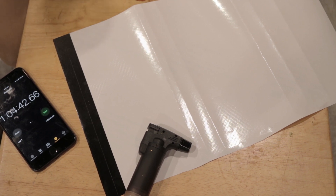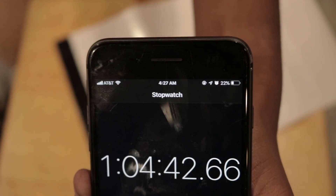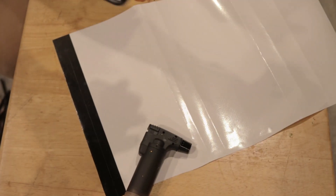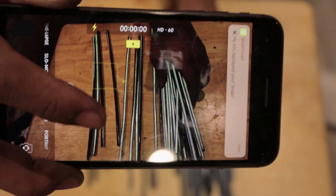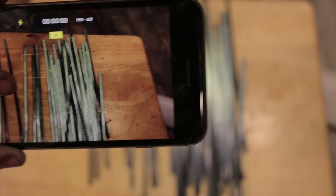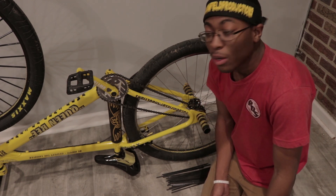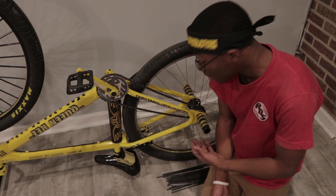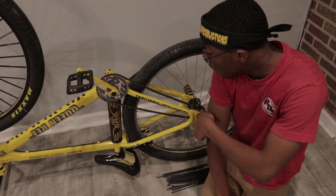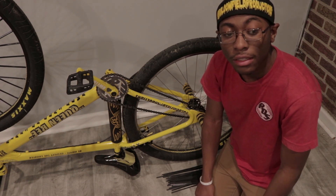Considering I am extremely tired and it is 4:27 in the morning — that's how you know I'm tired — if you do everything right you should have two extra spokeskins left over, which is pretty dope. We're going to put these onto the bike. I'm literally just winging everything, I'm so tired right now. We're going to finish this up by reapplying the spokeskins with the covers back onto the rim — all the spokes. Time-lapse.